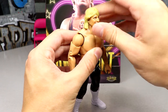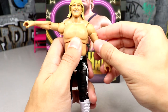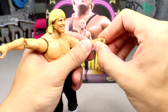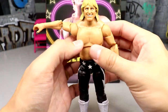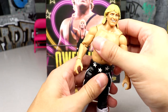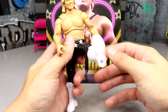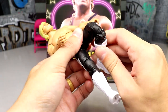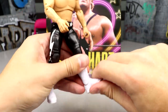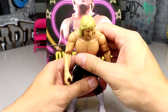As far as articulation: he can look down a decent amount but not much up because of the hair. You get standard AEW articulation — can go above 90 degrees, bicep swivel, double-jointed arms, ball hinge and wrist rotation. You get a decent ab crunch, a decent split, the kick forward is pretty good, double-jointed knees, upper thigh cut, boot swivel, ankles move up and down, and a very nice ankle pivot.